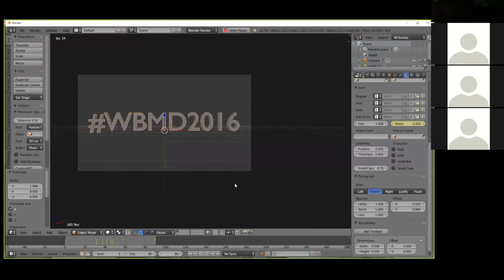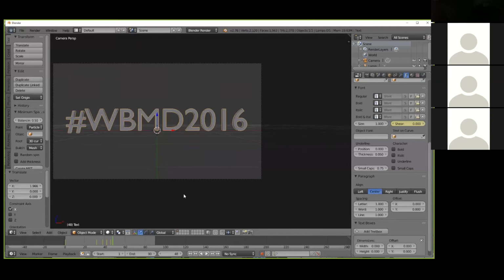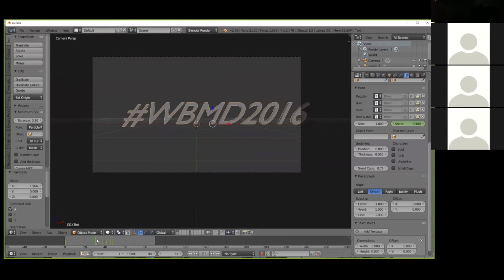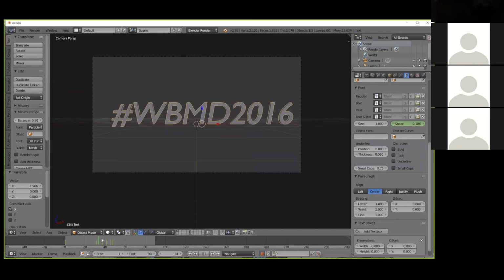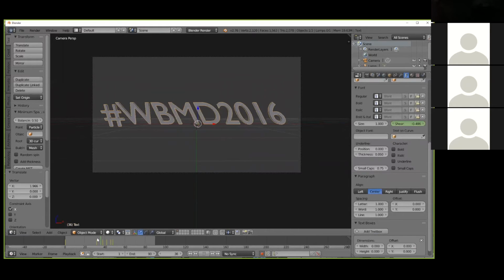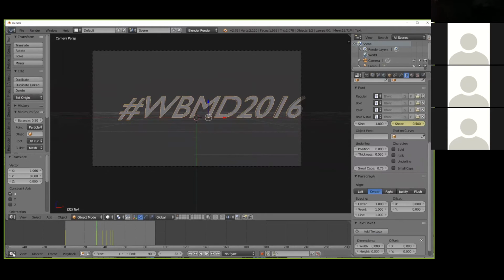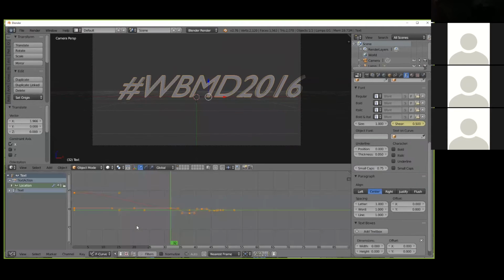Yeah, it's not quite right, is it? My guess is the reason why is because it's actually coming to a stop there when it should actually flow all the way through. And that we can fix pretty easily in the spline editor. So it's the shear value, as you can see here.